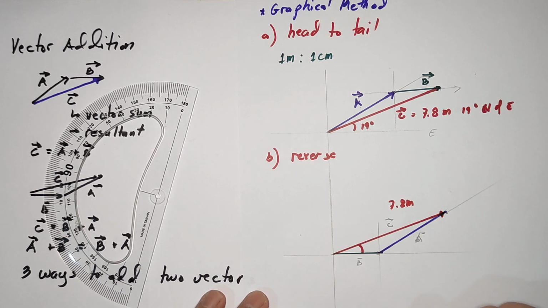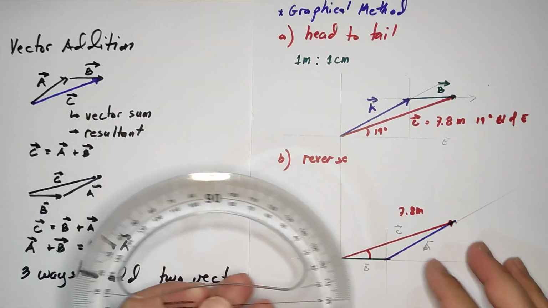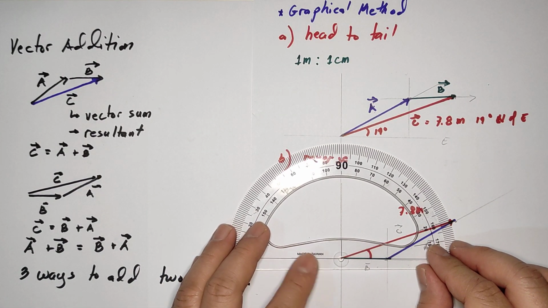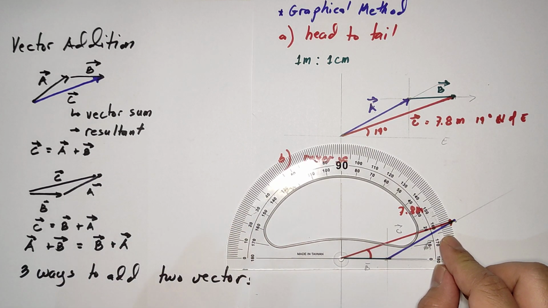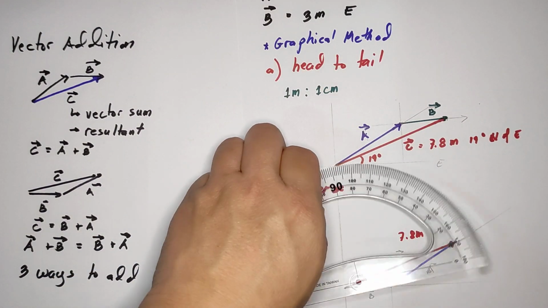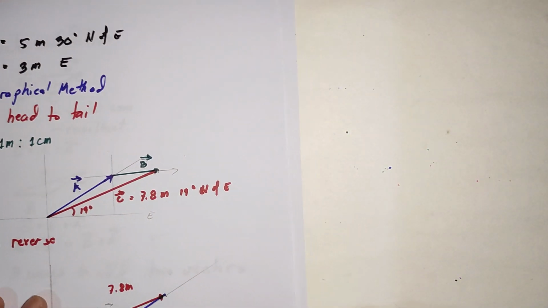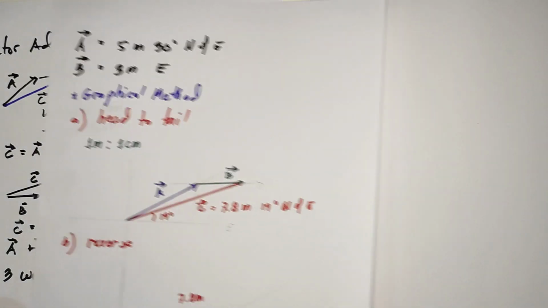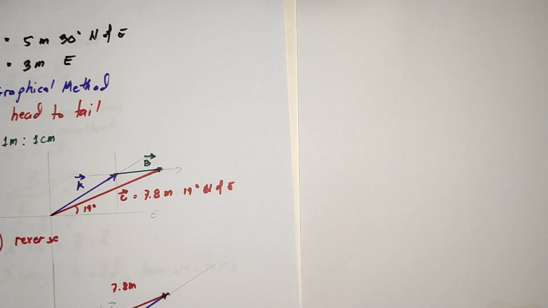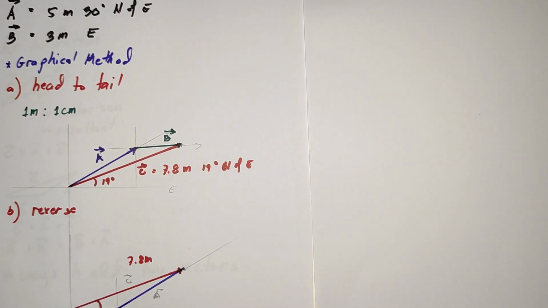Okay, so I measured the angle. Of course, they should be the same. And this one is around 18 to 20. Later on, we will do the analytical method so that you will appreciate the accuracy of the analytical method. Now, of course, I'm discussing 3 methods or 3 ways. So we have A, 1, 2, and the next one is C.